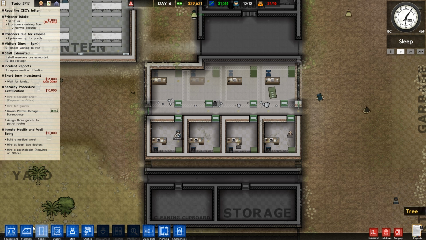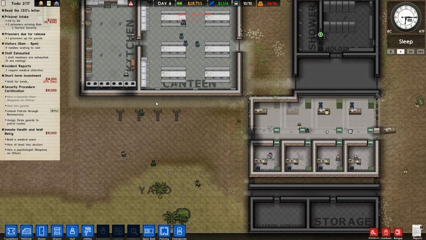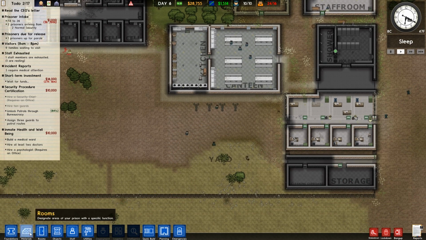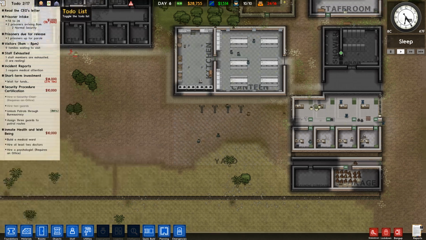That's derped up the wall a little bit there. Let's go ahead and make sure you finish that wall off as you should. And I want that to be a brick wall as well, please. We'll get that done. Yeah, medical ward. It's going to take some time. There was something else I just thought about doing. Oh, yeah, that was it. I was still looking to see if we could build the laundry room. We cannot. We require prison labour. Okay.